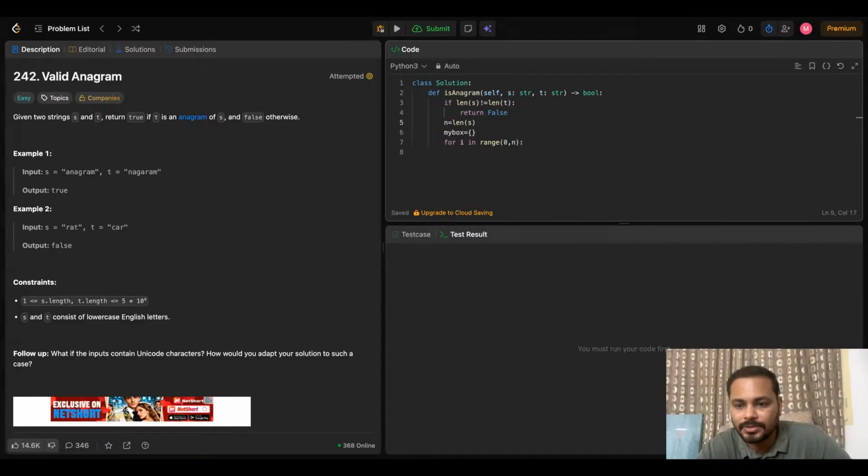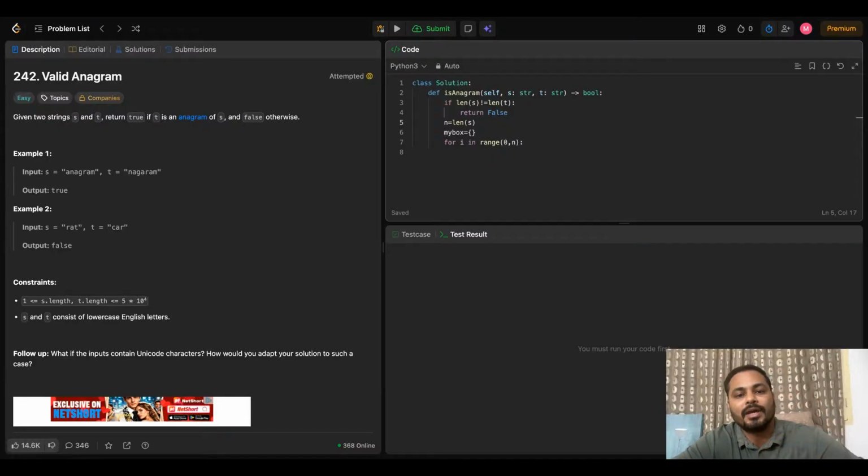Return dict of s equals dict of t. Our dictionary is okay, but the dictionary will have a character only once, right?